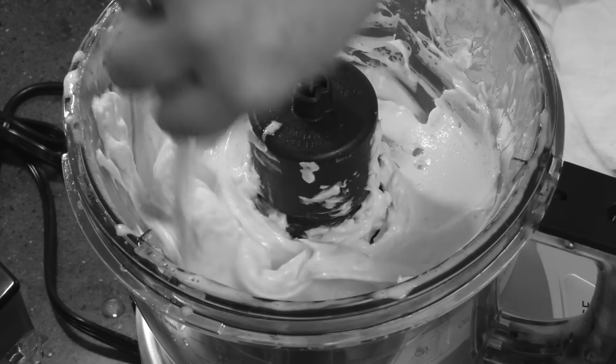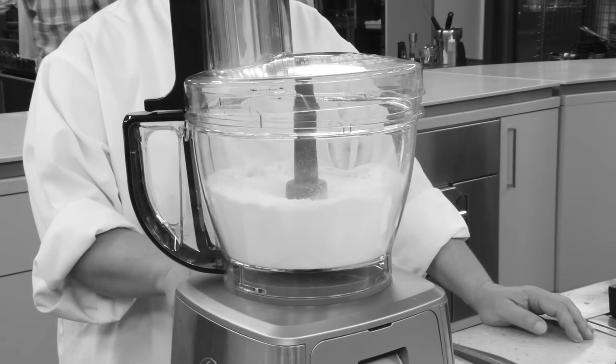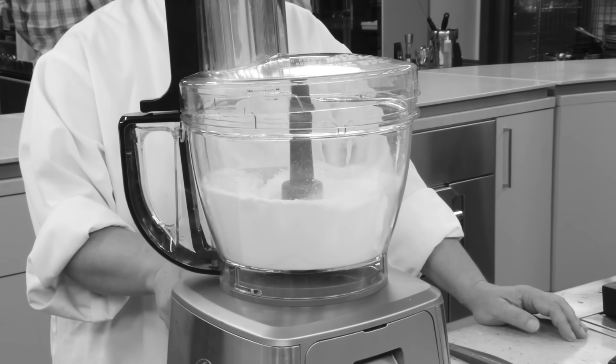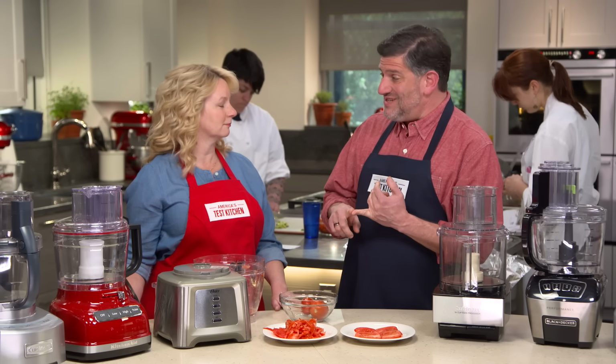From there, we moved on to mixing tests. We made mayonnaise to test the emulsification. We made pie pastry. We cut fat into flour. And we made double batches of really sticky pizza dough. There was also an interesting test there.